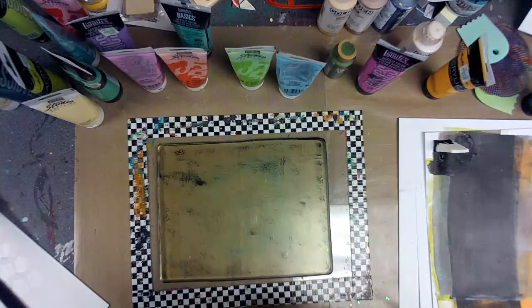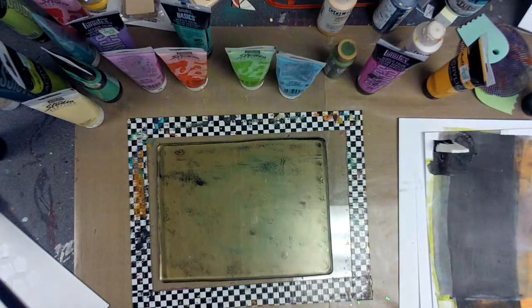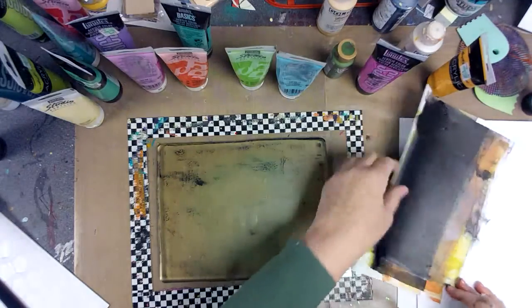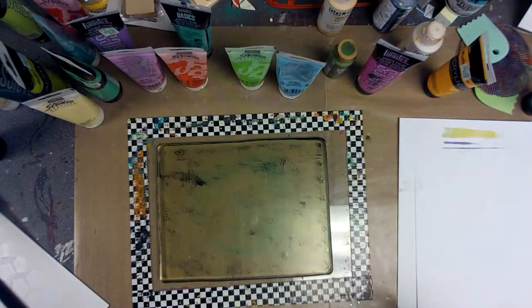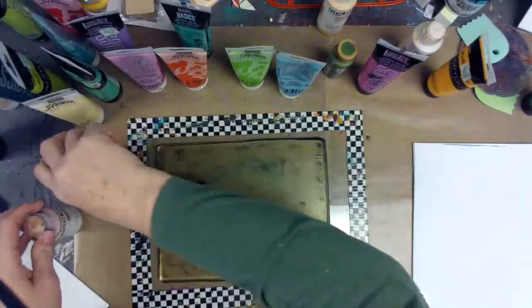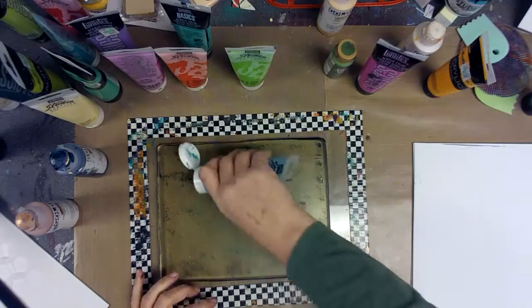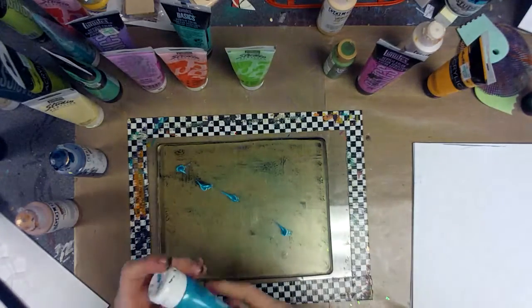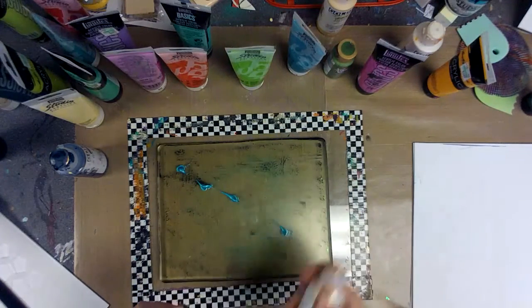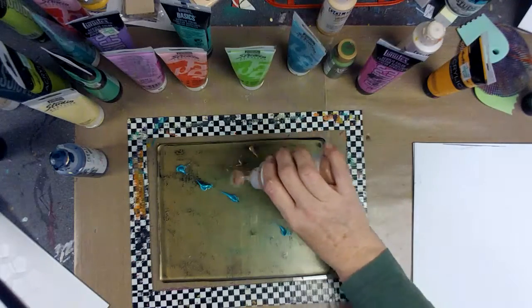Let's do something crazy. Oh, you know what I'm gonna do? Something real crazy, I tell ya. Let me rearrange myself here for a second. I'm gonna do one of my favorite combos, a gradient kind of a thing. Let's see if I can get this to work. I'm gonna go kind of diagonal with a little bit of PBO blue green. I'm gonna take some fine copper, iridescent copper fine Goldens, and plop some of that up here in the corner.